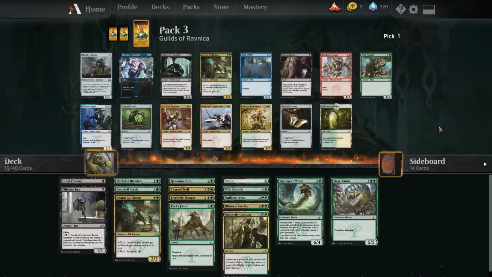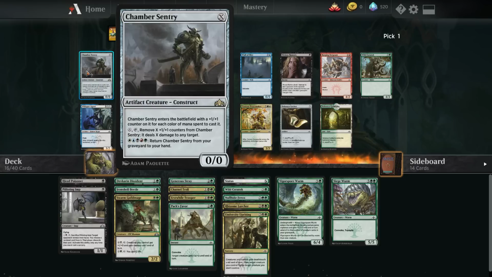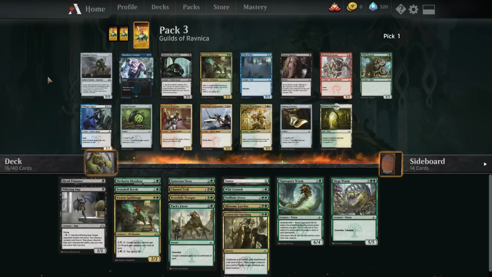What do we have? Chamber Sentry. I like Chamber Sentry as a card. My problem with it, at least on Arena, is that it always shows up in the 3rd pack when it's way too late to go in on that strategy, to go for 5 colors. But I have drafted 5 color gates with Chamber Sentry as my pick one, pack one in paper Magic. I've never done it on Arena though. As cool as it sounds. I think I'm just picking up another Golgari Guild Mage here.